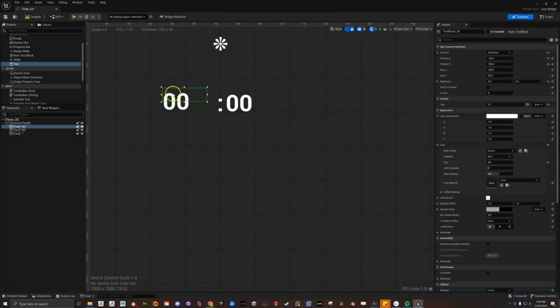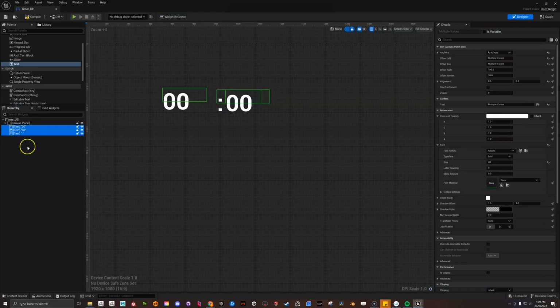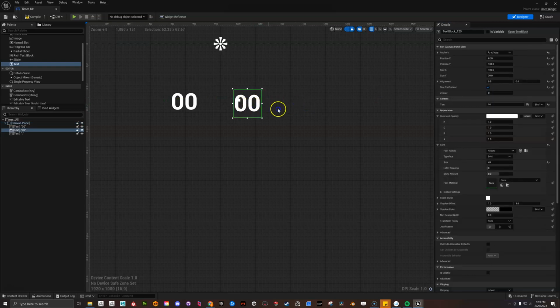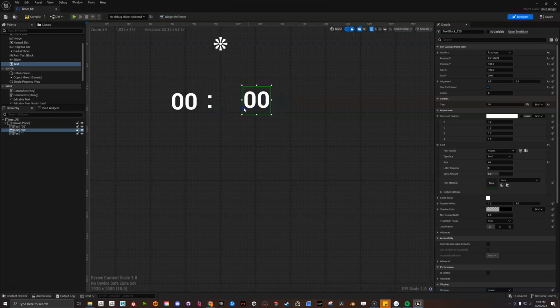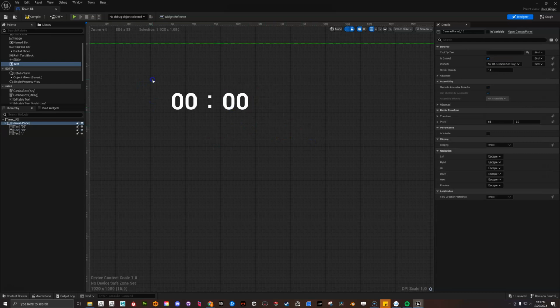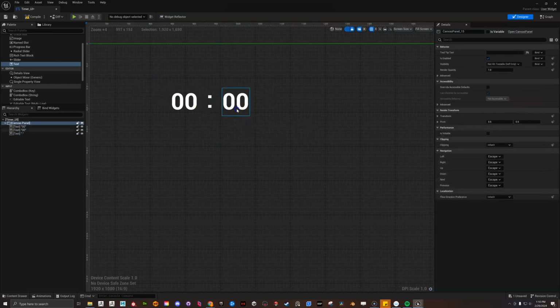Oh, and see how they're kind of leaking out of the box? If you select all your text actors here, and then go over to the slot, the top transform settings, you'll see size to content. If I check that on, it'll keep the bounding box of the actor equal to the size of it. So if you scale it up or add more characters, what have you, it just makes it nicer.